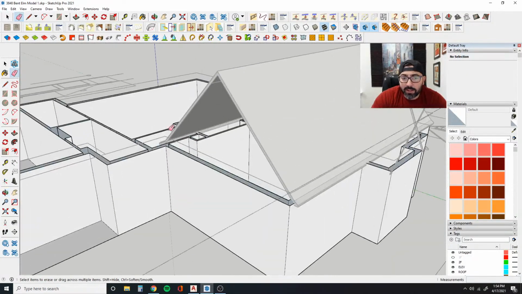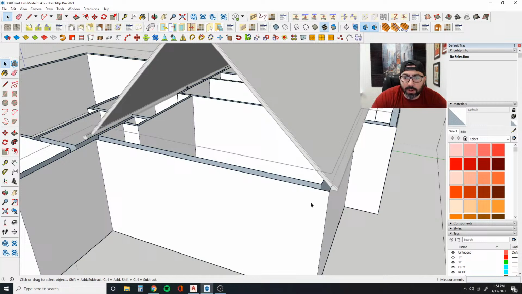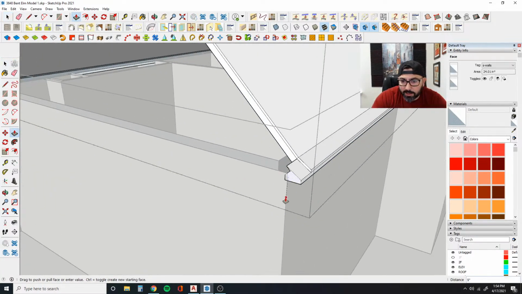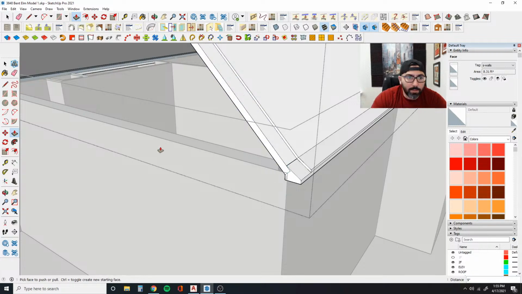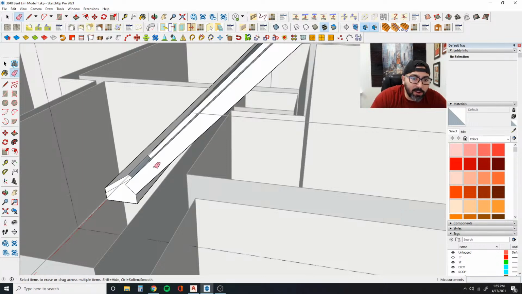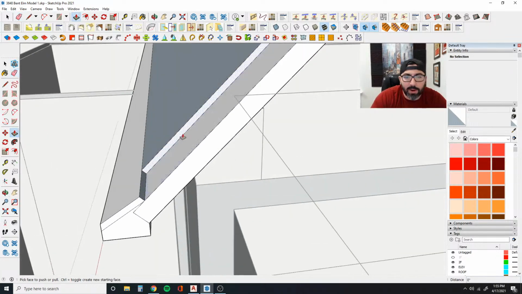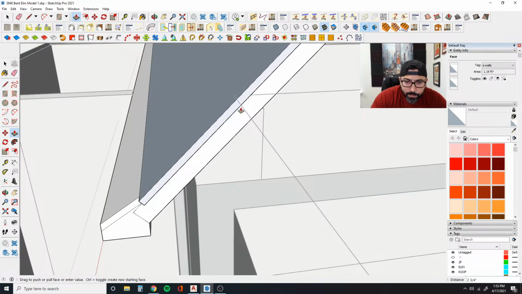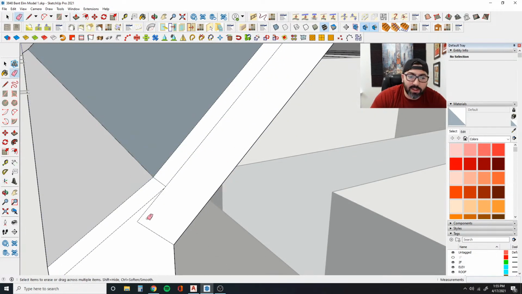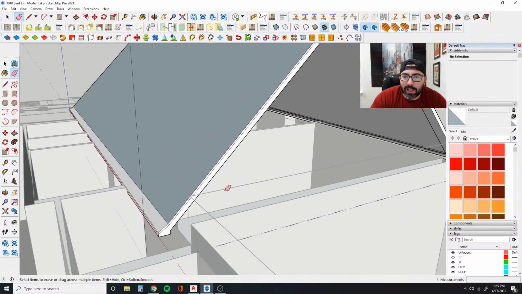That got me another job working for a high-end architecture firm that does luxury homes, because their clients wanted to see their model in 3D. I think the days of just providing 2D drawings to a client are kind of old.